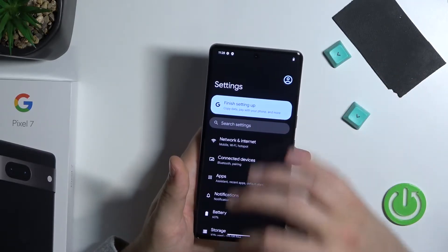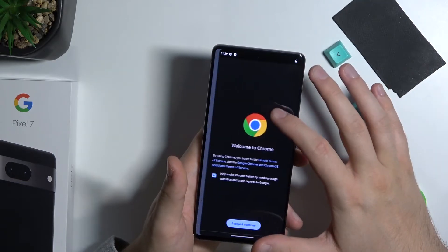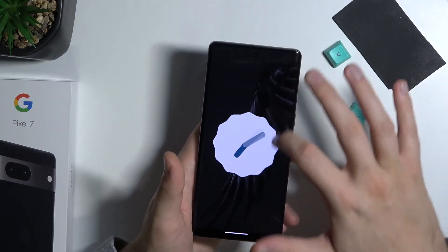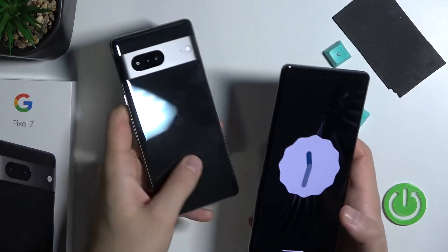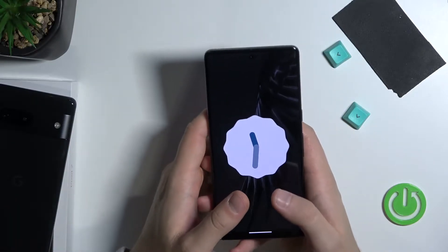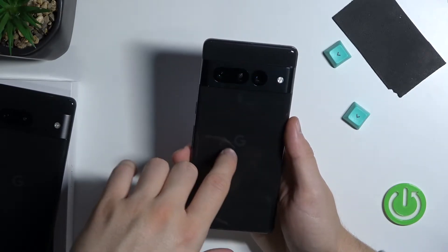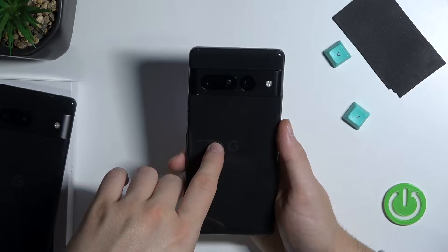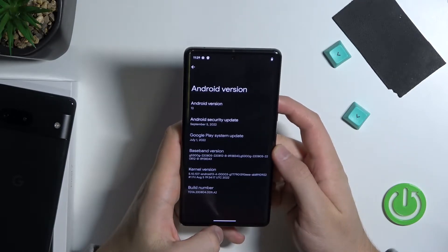We have the phone running Android 13 — just take a look in 'About' and check the Android version, and as you can see, that's Android 13, with its characteristic clock animation. The chipset is the same for the Pixel 7 and Pixel 7 Pro — both devices have the Google Tensor G2, along with the Mali G710 GPU. For internal storage, there's 128GB, 256GB, and the top configuration is 512GB, using UFS 3.1 storage.